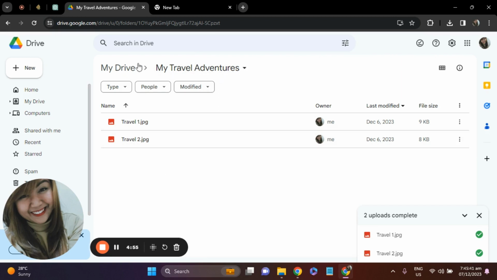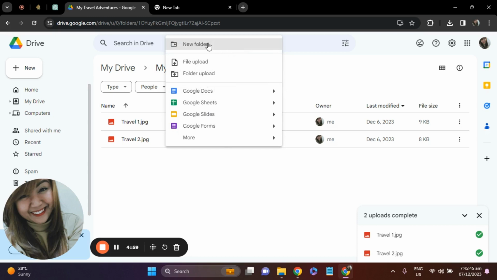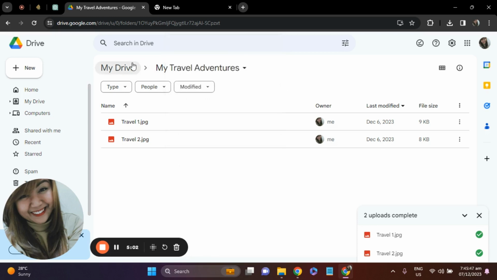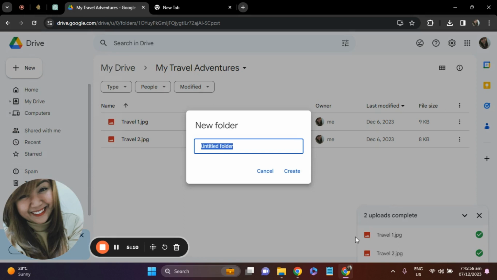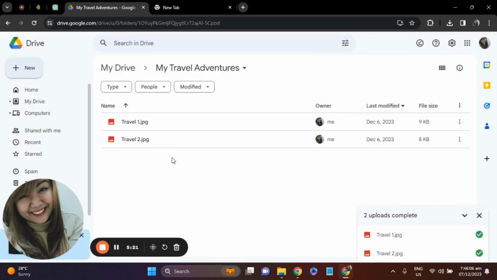So since we are already in that folder, you just need to right click again and click new folder, or you can do the option where you can see the plus sign on the upper left, just like earlier, and click new folder. Again, like the original one, it's going to ask you to name that folder. So let's name this Take Me There and click create.